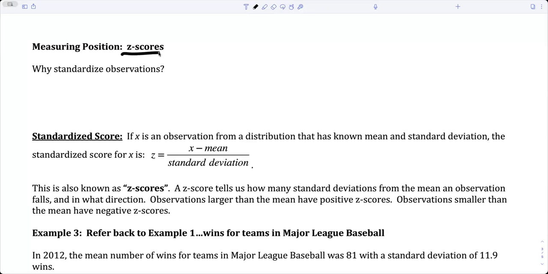We use them in order to make comparisons. So let's say, for example, that you take the SAT. And we don't care about the English side of that, just the math. Let's say you score, you're pretty good, right? Let's say you score 720 on the math section of the SAT. And your friend takes the ACT. And like I said, we only care about the math. They score 28 on the ACT. Well, who did better?